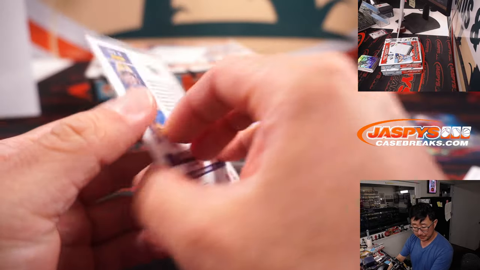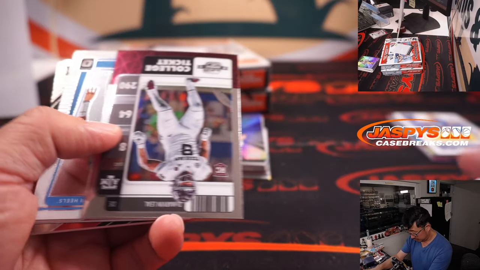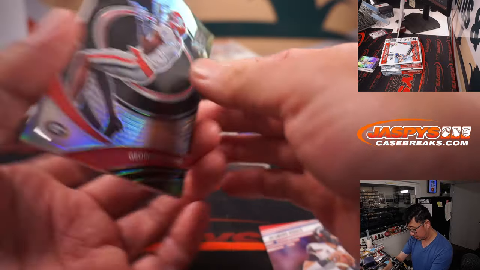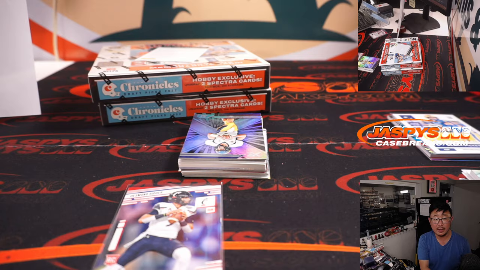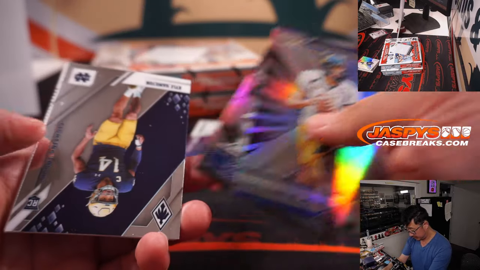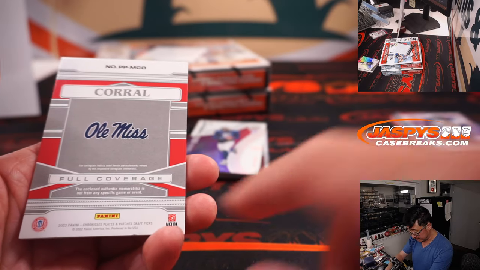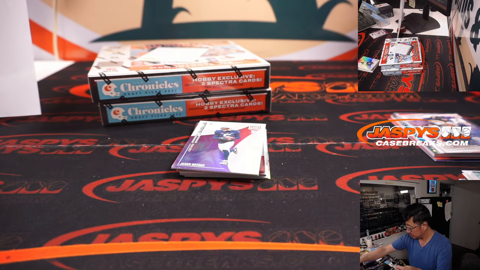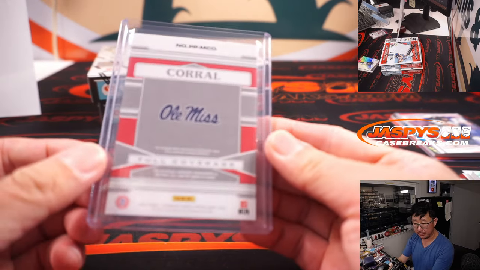Is Kenny Pickett going to start for Brian and the Steelers? There's Desmond Ridder, who I think is with the Falcons. That's going to go to Adam. And behind David Bell is full coverage, Matt Corral. And that'll be a Carolina Panther. It's going to be for Brian.